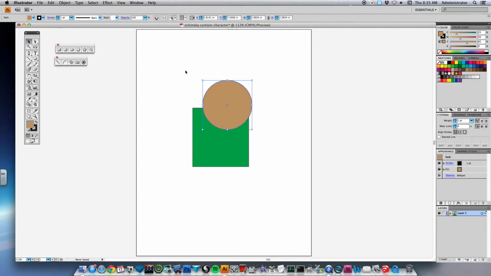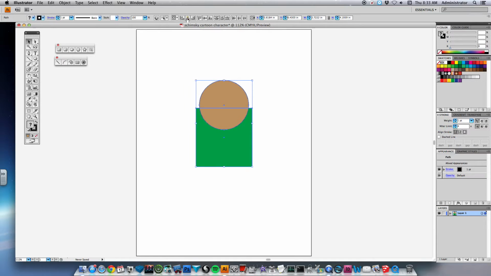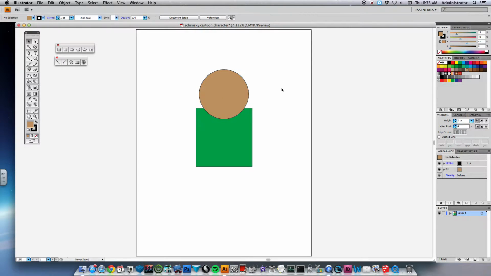If we want to line them up, we select both pieces by clicking and dragging with the black arrow, and then you'll notice at the top here you have your little alignment tool. So this is horizontally aligning to the center, and if you hit it, you see they kind of snap together. I'm going to then click, hold shift, and just pull up a little bit so there's a little bit of room, just like that.